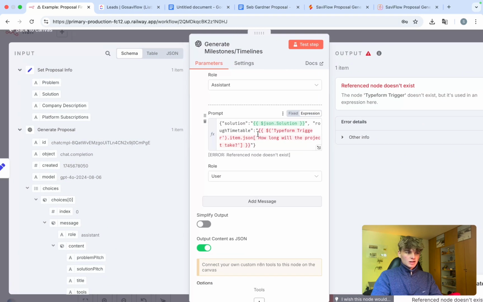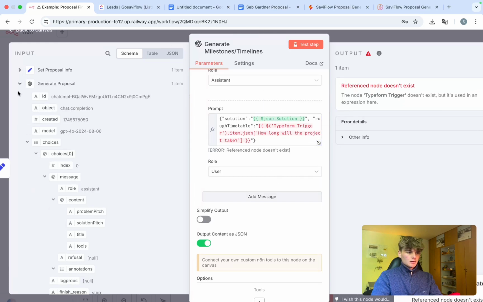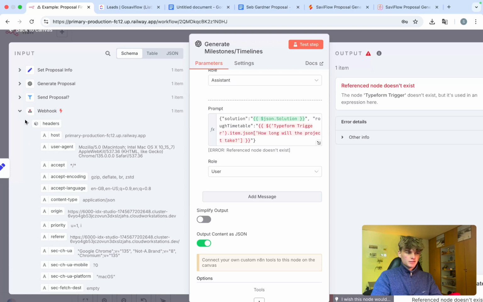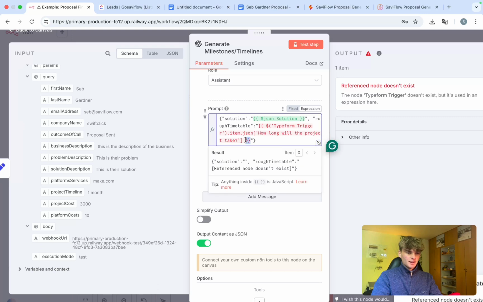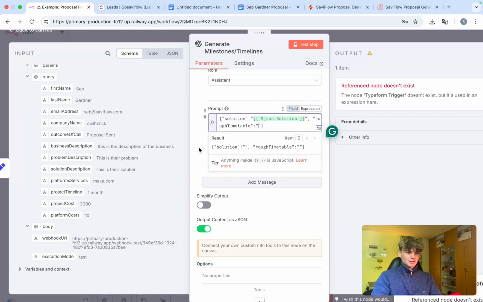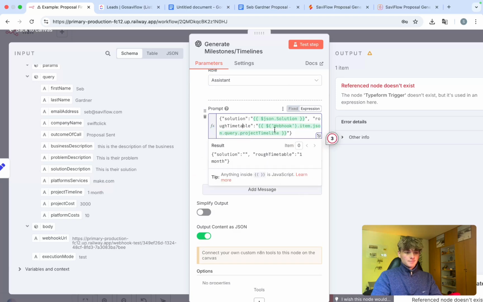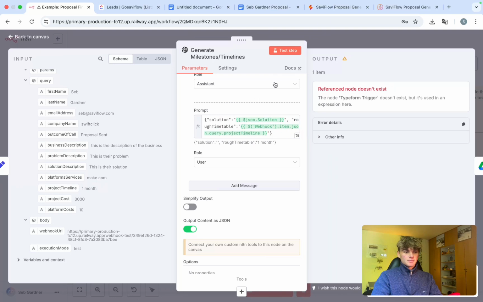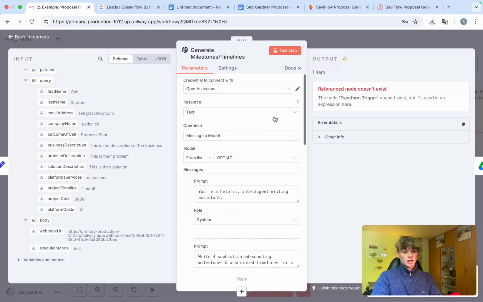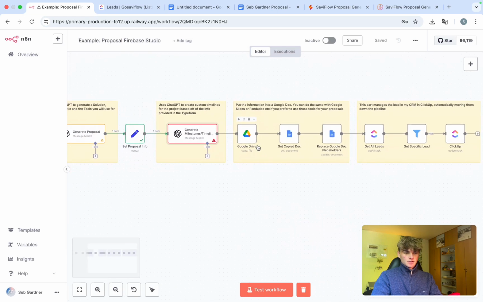Okay, something in here will be red. Okay, what's this? The rough timetable, or I assume that's a timeline. I'm not sure why I named that timetable. Yeah. Rough timetable. Interesting. Anyway, we'll drag and drop the timeline in there, or the project time that we think it's going to take, for the amount of time we think it's going to take. Command S to save on Mac.